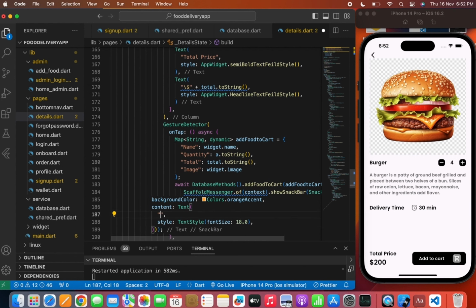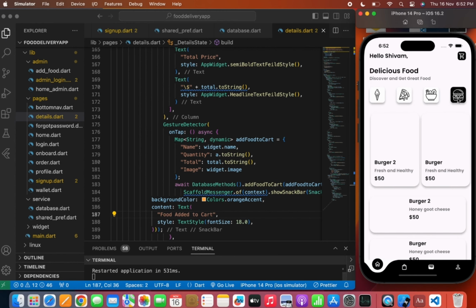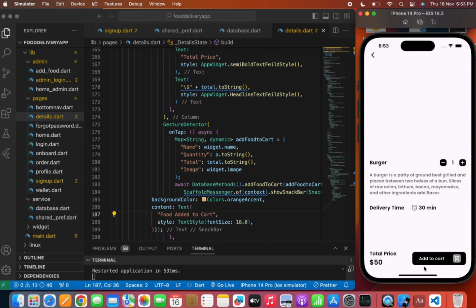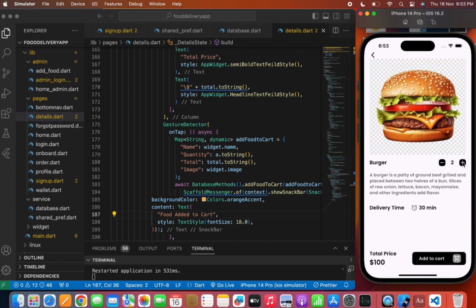So we'll write food added to cart. I will hot restart it again, and I will select the quantity 3 here, which is a total price of 150, and food added to the cart here.